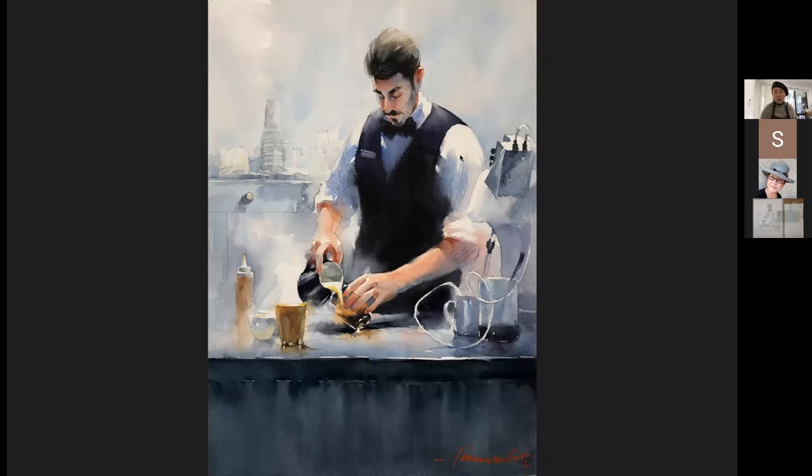There's no white gouache here. I only use white gouache in very, very limited spots, here and there, maybe a highlight on the glass. If it's missing, I'll use a bit of white gouache. In this painting, very rarely did I use white gouache. The best gift from watercolor painting is to respect the white paper, which becomes your whitest white in your painting.